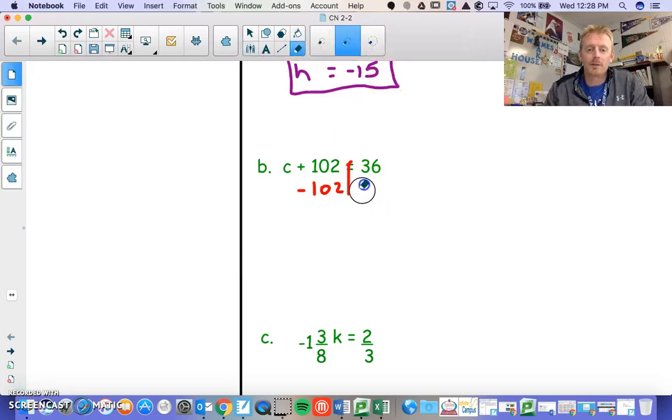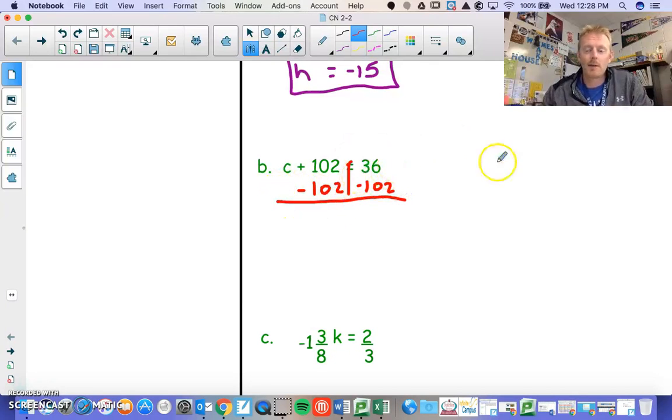Don't tell anybody. And then we're going to go ahead and do the same thing to the right side that we did to the left side. Now, I don't know off the top of my head what that is, so I'm going to have to actually write it down. So over here on the left side, I'm going to write down 102 and then minus 36. Because if you remember last year, our integer operation rules were, if we have two signs that are different, we're going to just be able to subtract those two.